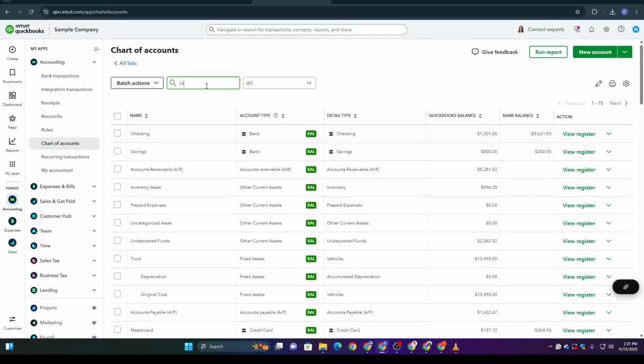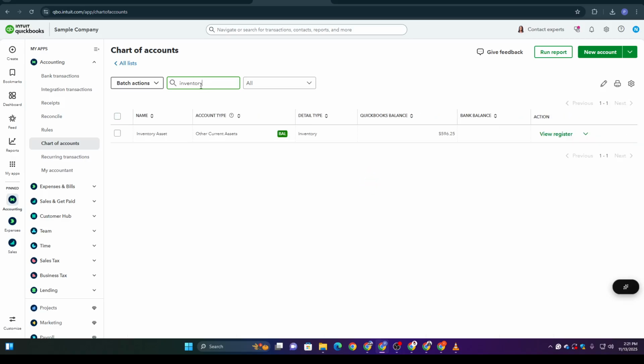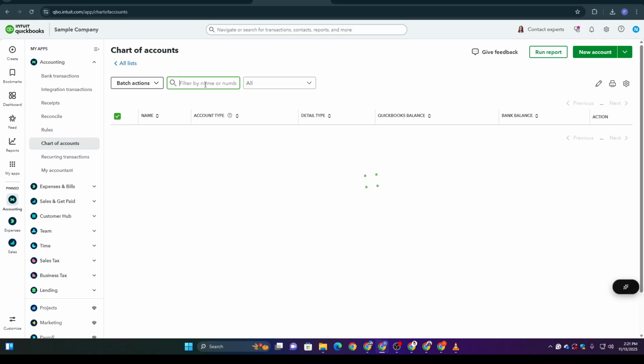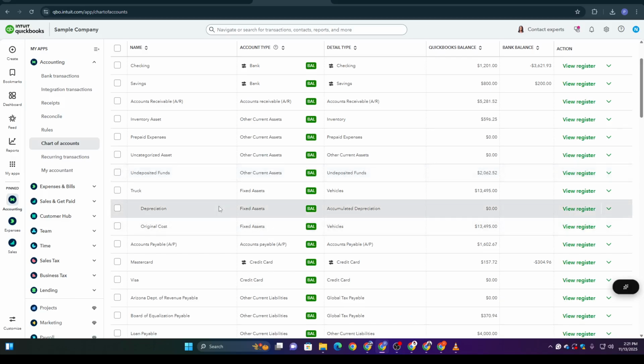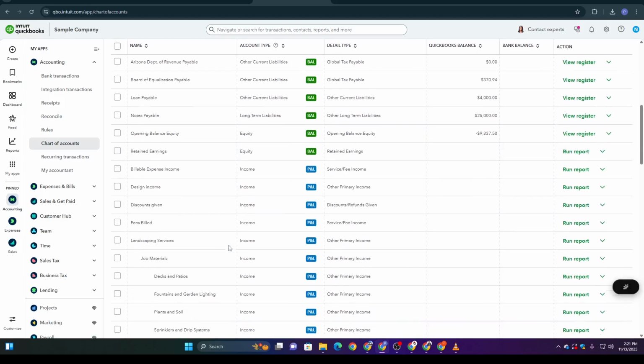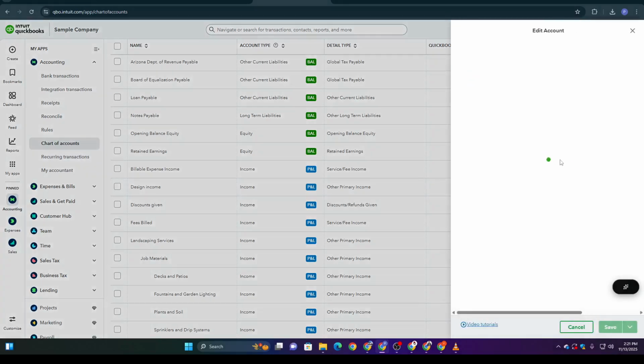Next, edit one of the accounts to make it identical to the other. Click the small drop-down arrow beside the account and select Edit. Then, change the account name so it exactly matches the name of the target account, including capitalization, spacing, and punctuation. QuickBooks will only merge them if the names are an exact match.